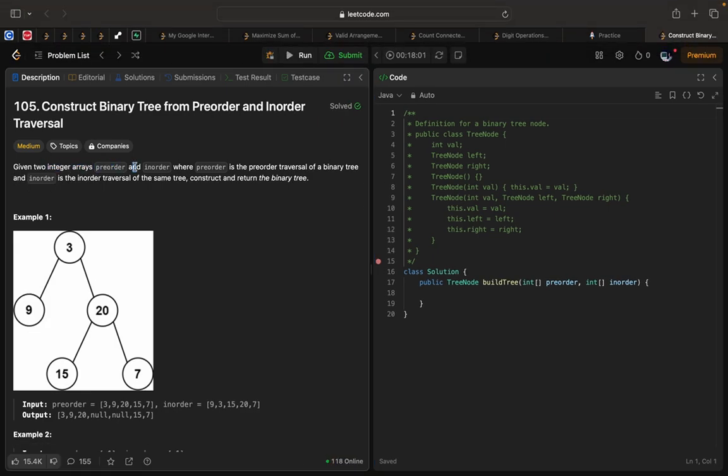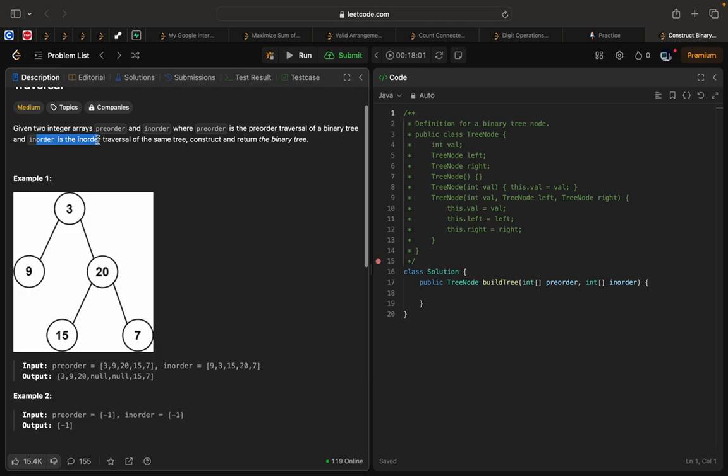So given two integer arrays preorder and inorder, where preorder is the pre-order traversal of a binary tree and inorder is the in-order traversal of the same tree, construct and return the binary tree. Okay. So for example, for this particular tree, we are given the pre-order traversal and in-order traversal, and we need to construct that tree, and return the TreeNode.